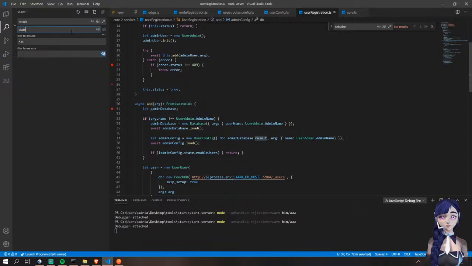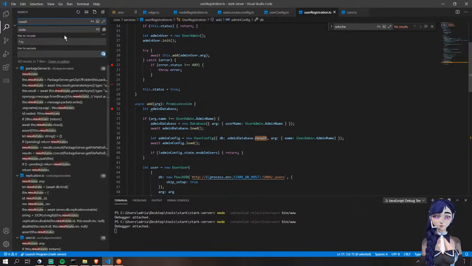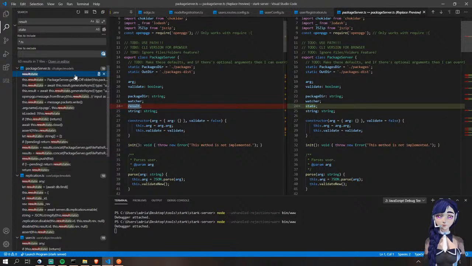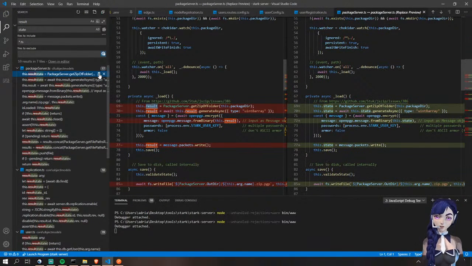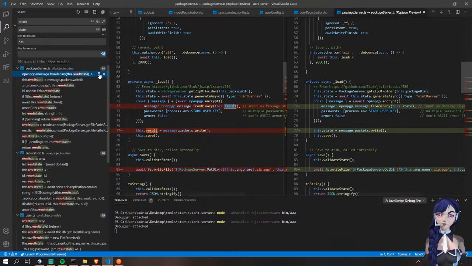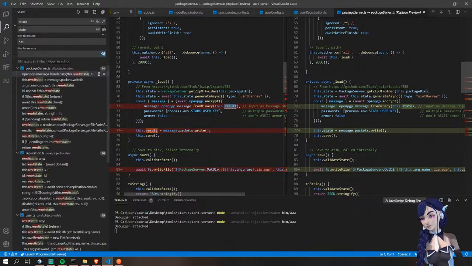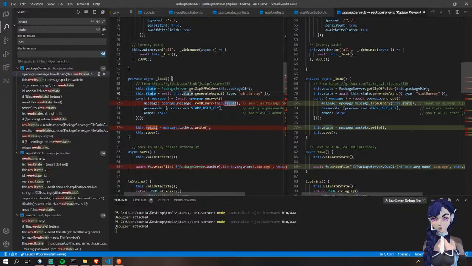State. So. Control Shift 1. Whoa! That's not what I want. Oh yeah, I do.